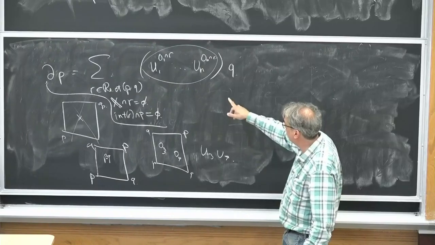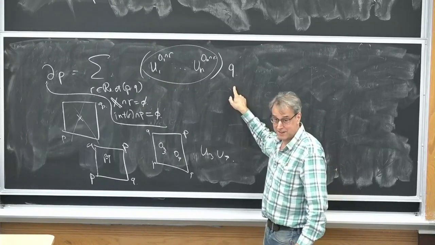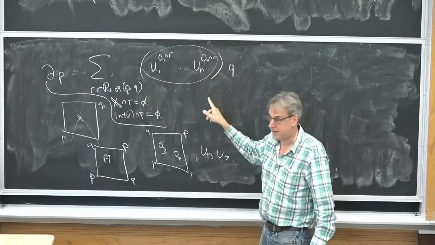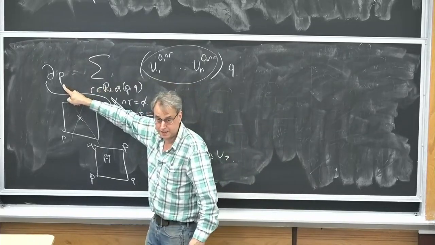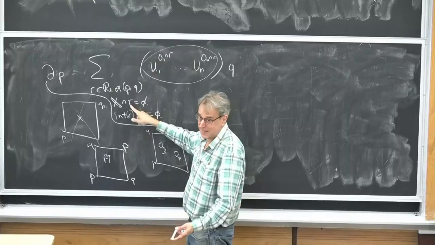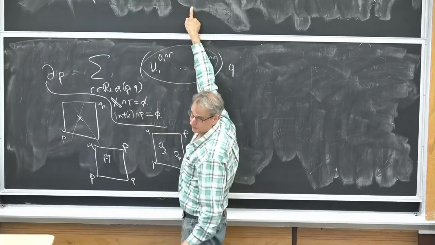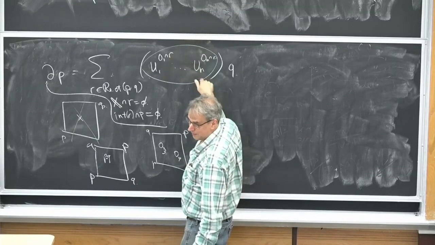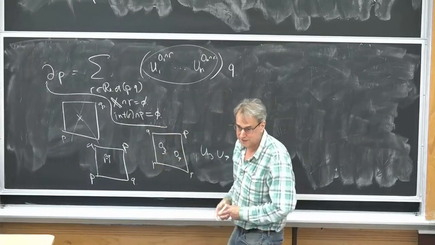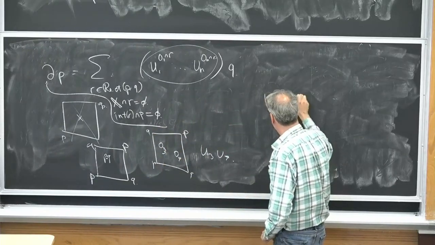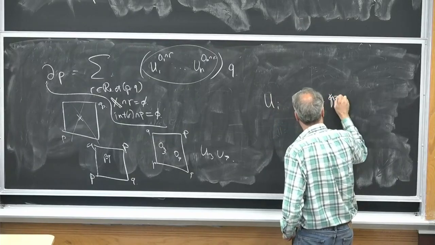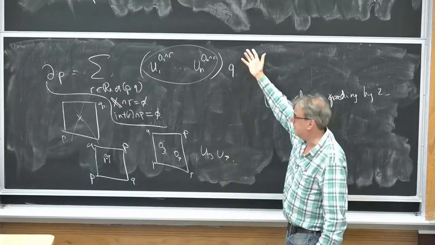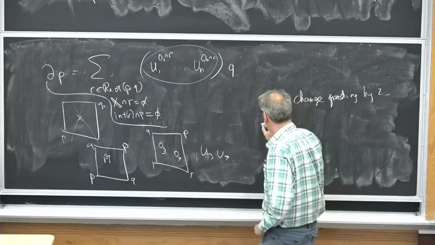What I should now tell you is why it should be clear that that grading drops by 1 under this boundary operator. Because if Q appears in the boundary of P, then there is a rectangle from P to Q that has no X's in its interior. It's got some number of O's inside. I want it to drop grading by 1, except I want U to have grading 2. So what we want is that the U's should change grading by 2, so that it's now clear that the boundary drops grading by 1.